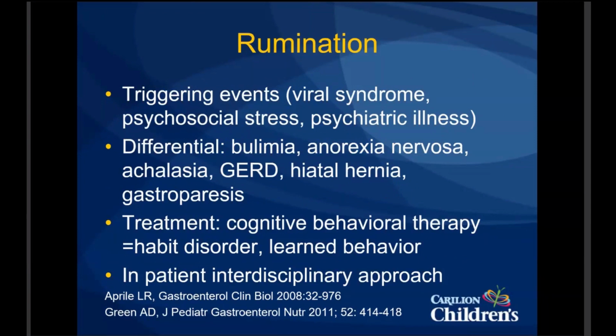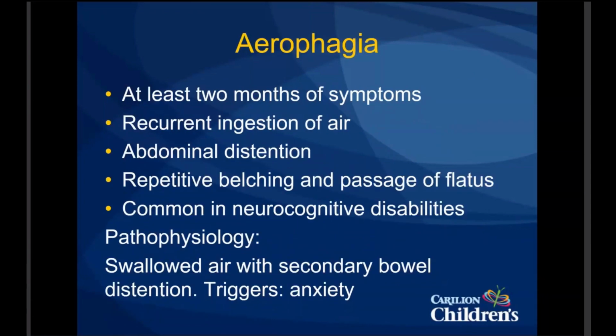Aerophagia: these patients will have a lot of problems with swallowing air, and it's mostly associated with anxiety. They'll belch a lot. They have a lot of flatus, a lot of passing gas, and it's seen also in neurocognitive disabilities like patients with cerebral palsy or spastic paraparesis, but it's mostly seen when there is a behavioral dysfunction, and treatment with behavioral therapy, psychotherapy, and benzodiazepine would be helpful.